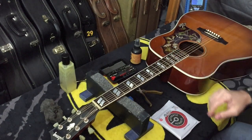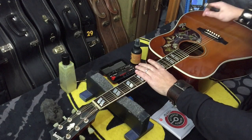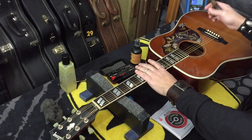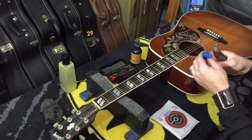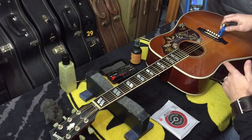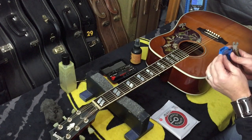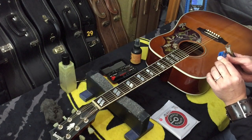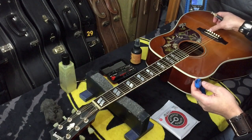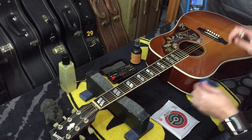Okay, so now that the strings are loose, we can go ahead and cut them. Again, I usually cut them towards the end of the neck. This gives me a little bit more string to work with when I show you how I take these bridge pins out. And there are tools out there to help you. There's a notch in most string winders to help grab the end of the pin and pull it out. Sometimes I'll use that for assistance, but I've also had this type of string winder start to cause indentations in the bridge of the guitar, and I really don't want that, obviously. But sometimes I'll use it for a little bit of assistance, but we'll get there in just a second.